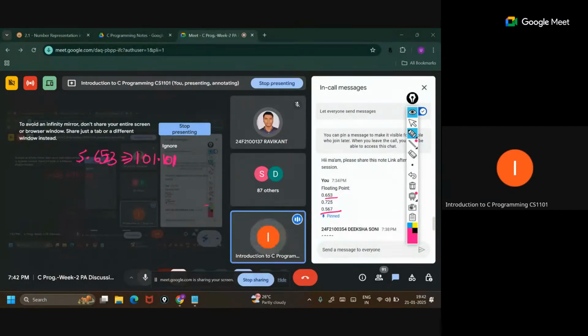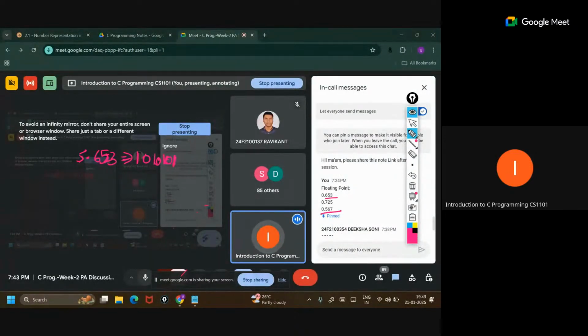Now what I need to do is a normalization here. There are two ways of normalization: one is implicit and the other is explicit normalization. This is the radix point, right? Moving this to the left-hand side.